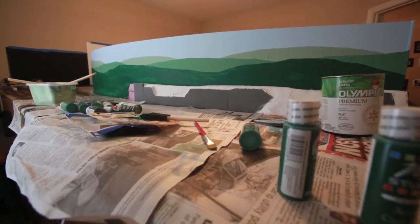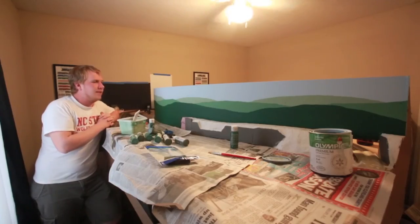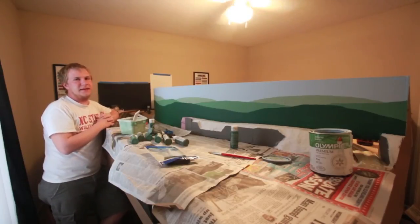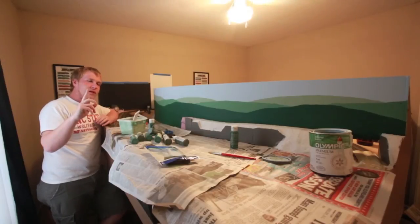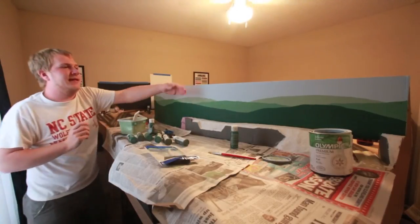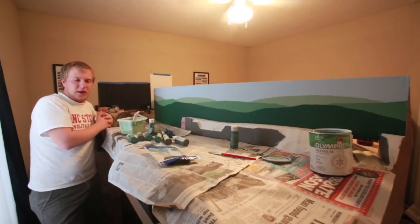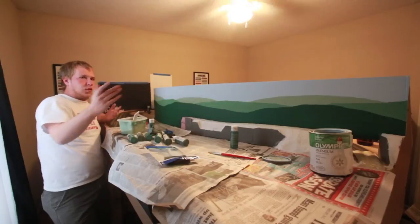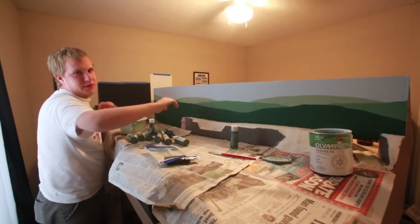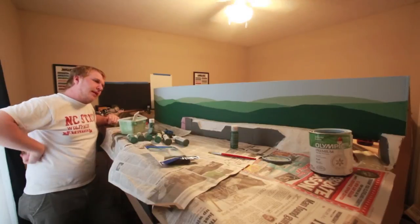I don't know about you but it looks good to me. Our backdrop is complete and I hope that shows you that it's not tough to paint a backdrop. This took me about one afternoon to paint between letting coats dry. You need two colors — your sky color and then a dark green color, the darkest color you're going to use on the background — and you just do three stages. That's how you make Appalachian Mountains, and it's the same technique for deserts or other mountains. You just start with the sky color and mix it with your brown or whatever color to get your lightest color, then add more green to that original color and so on, and the last one you just do straight green with no sky added.